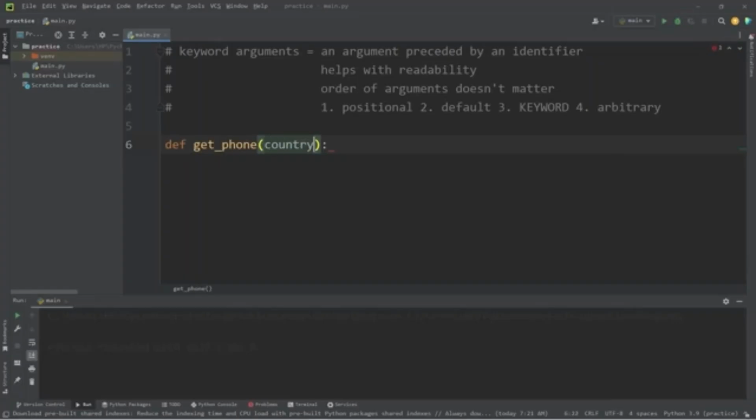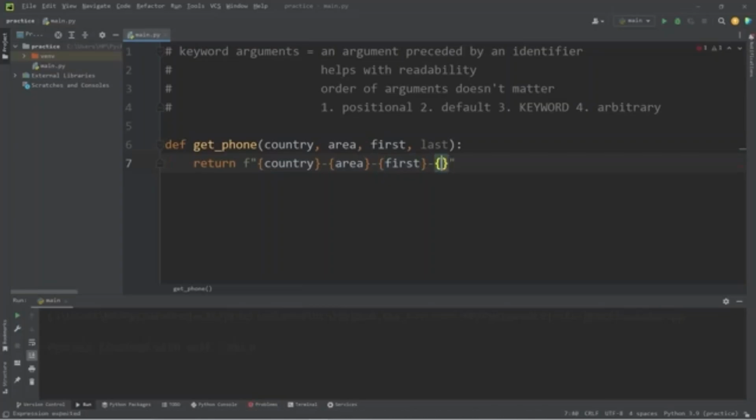We have a country code, area code, first meaning first few digits, then last meaning last few digits. We will return an f-string. We will place our country code first, dash, then our area code, dash, the first few digits, dash, the last few digits.